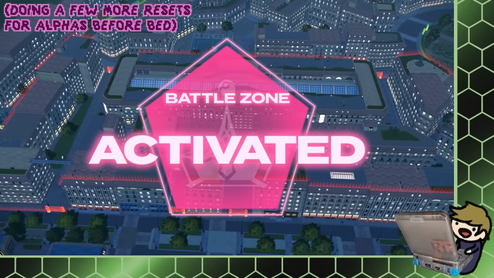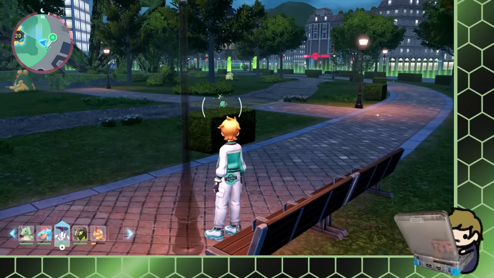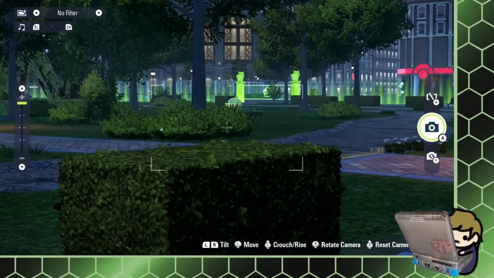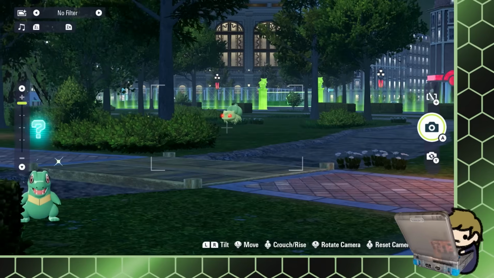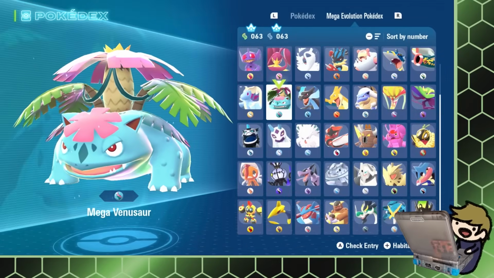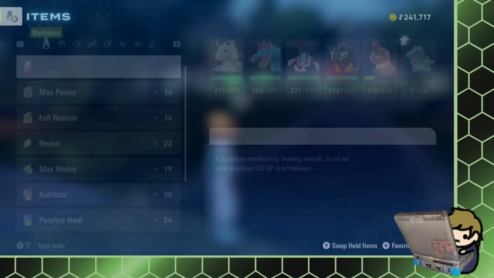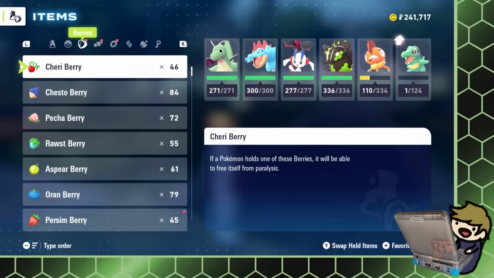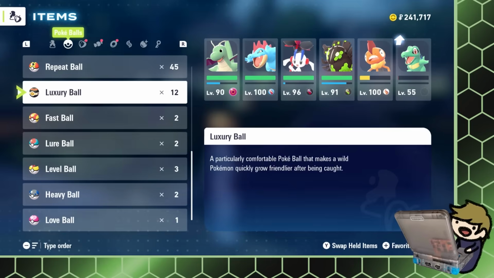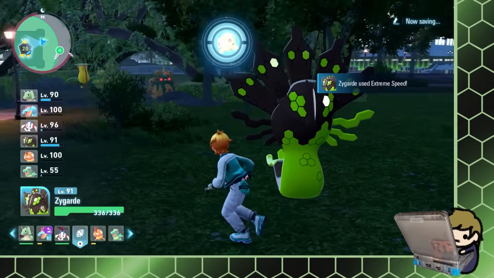I think I just saw a Totodile. Ooh. Oh, hello. That's an unexpected surprise. I mean, if we had Safari Balls, that would go hard for this. But unfortunately, as of right now, they don't exist.